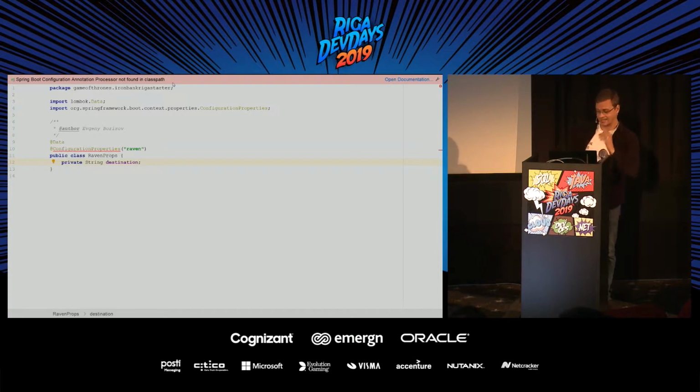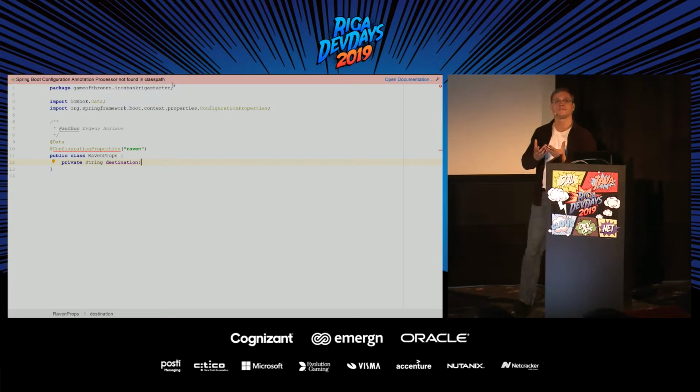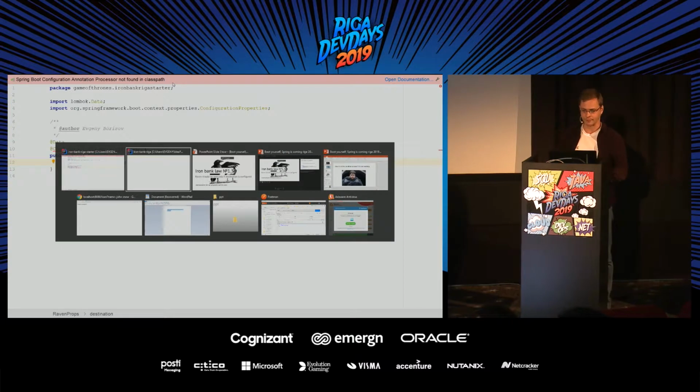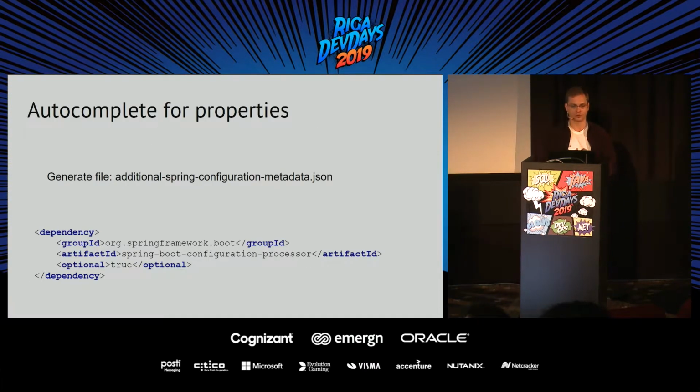So let's try to understand how IntelliJ knows to complete the properties which starters are looking for. And then we will do the same. So actually, we have JSON files called additional-spring-configuration-metadata.json. And this file describes what properties can be auto completed. So we have two options. Option number one, we can write this file by ourselves, put it somewhere in resources in the jar of our starter, and then IntelliJ will find it and will make the auto completion.